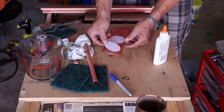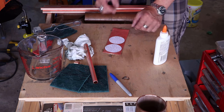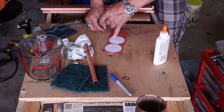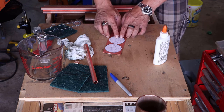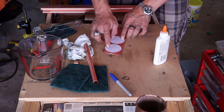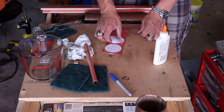So we're going to glue this on, keep this glued on like this, and then we're going to let it sit and dry into place. And then we're going to take a punch and punch these out. I got one of them, I think it's this one here. It's a little bit off as far as the center point is, and I think this one might be a little bit off from the center point. But all in all, I think it'll be fine.